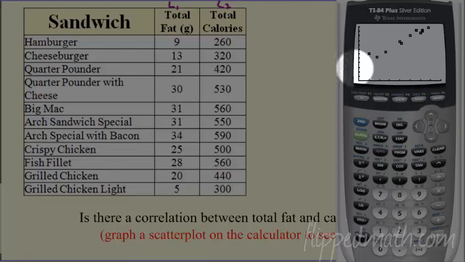Boom, there it is. And now I look at this. Is there a relationship? Yes, this is going uphill. We call this a positive correlation. The more it looks like a straight line or a certain kind of function, we say the stronger the correlation. So this looks like a pretty strong correlation that's positive. That means as you get more fat, you get more calories. You could have it going down and be a negative correlation. And sometimes you have no correlation at all. So that's a correlation. I think there is one there.